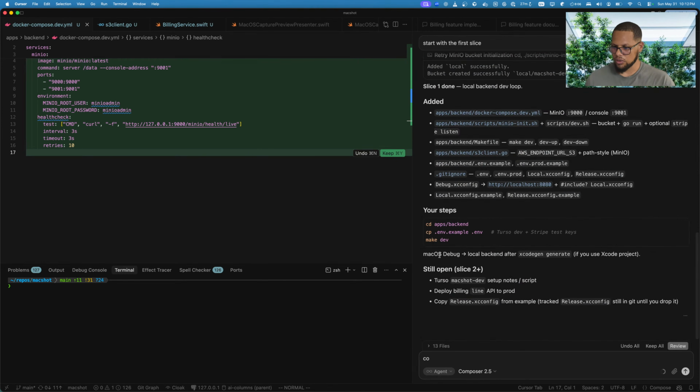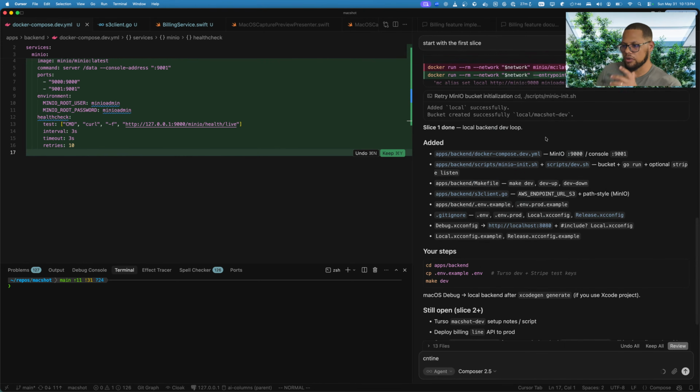Okay, so macOS developer, blah, blah, blah. Okay, so continue. Let's see the list of things that it created. So it created the Docker compose file, the init, the dev script.